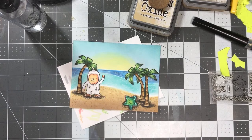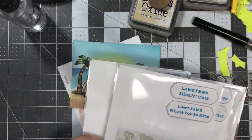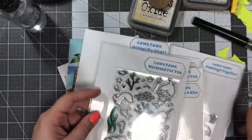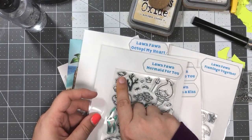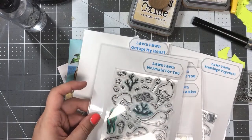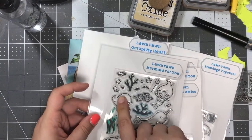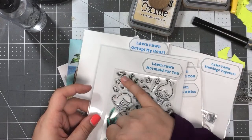All right. Just looking through Octopi My Heart, the whales, those are way too giant. The lions, way too giant. I've got this little shell here. Mermaid for you. There's some rocks, but that's too giant again. But yeah, I've got this little shell. I don't know, you guys. That's the right size. Where do you want me to put it?